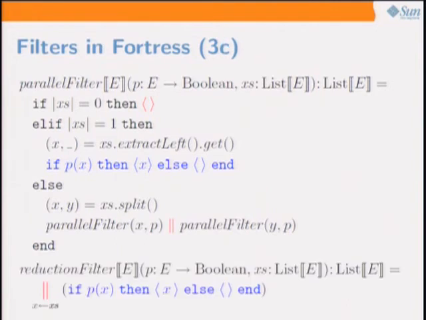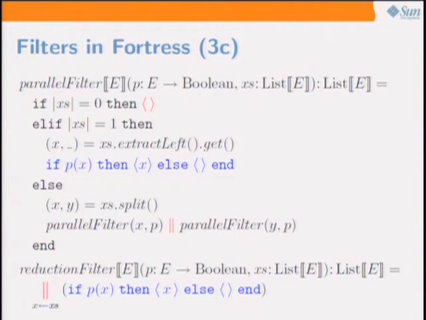And so we do that in Fortress, and we can write it this way instead using a reduction operator. We can simply say, as x is drawn from x's, we apply the blue code, if p of x then singleton list of x else empty list. And then we apply the big concat operator the same way we would apply big sigma to do a summation, or big max to take the maximum of the values. Here we apply big concat to concatenate all of these lists, which are either singletons or null lists. And so this provides an implementation of the filter function.